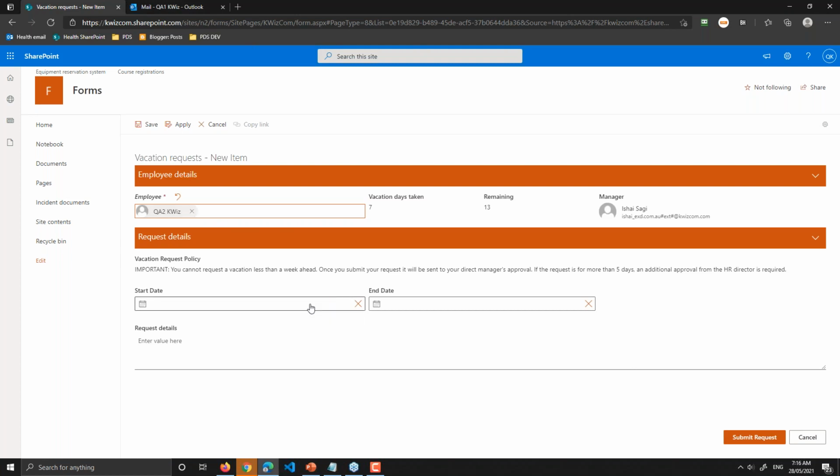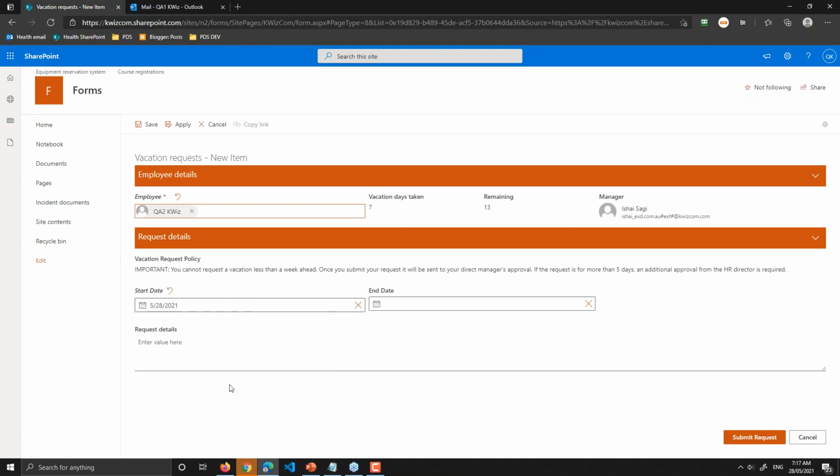Then I can choose a start date, and I say, okay, I'm going to choose tomorrow. Of course, today is tomorrow here, but we're seeing it in your time zone. So that looks like tomorrow. Tomorrow, so over the weekend, it's basically a long weekend. I'm going to take tomorrow and Monday off. And then I'm going to say long weekend.